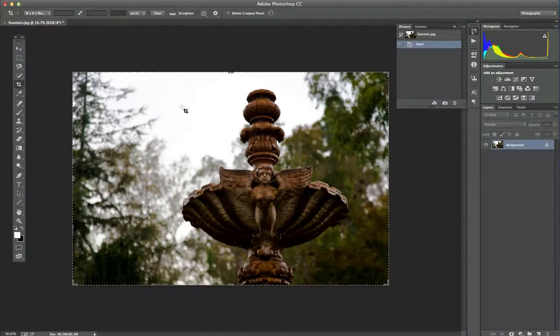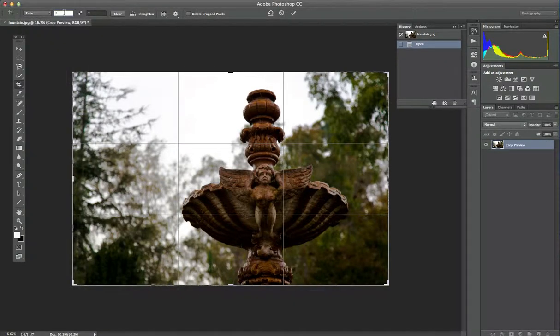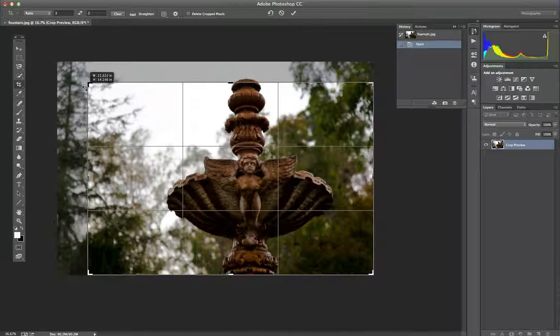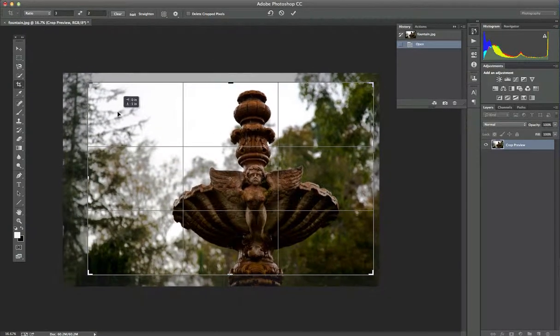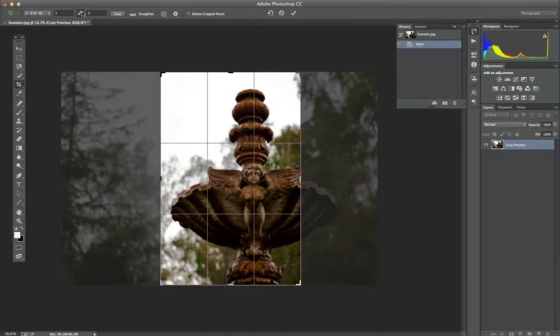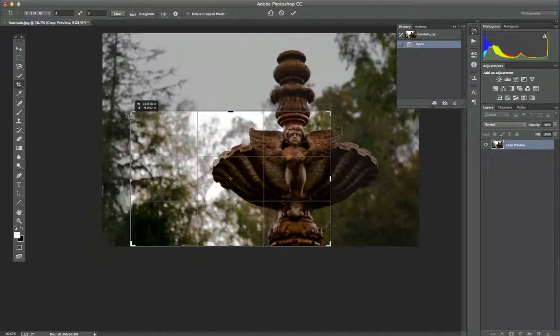If you know what size you want to crop to, you can set that size in the size and proportions area up top. To use a ratio, just select ratio and input your numbers. You can also choose from presets over here, 5x7, 16x9, and then just start cropping. If you accidentally swap the numbers around, you can easily hit the swap button up here, or you can drag and drop a corner.